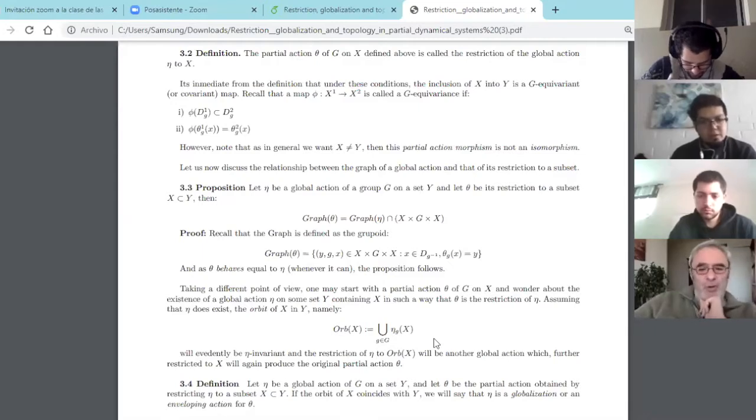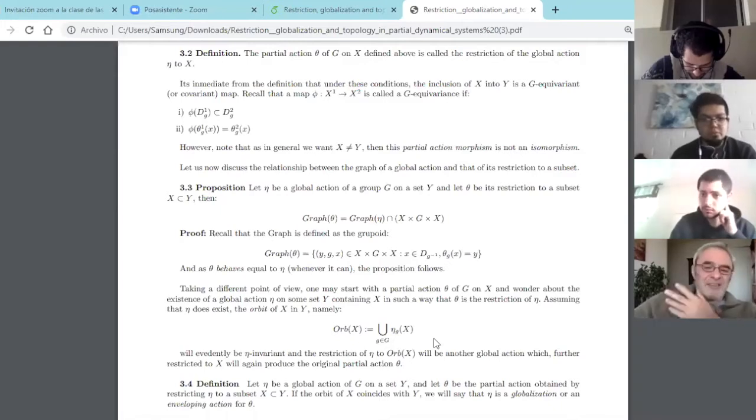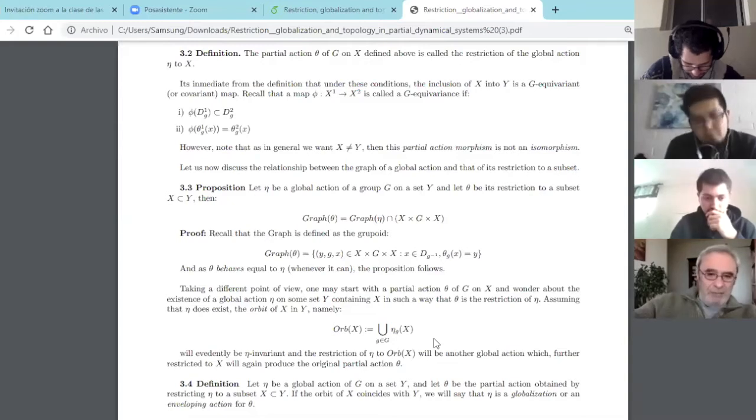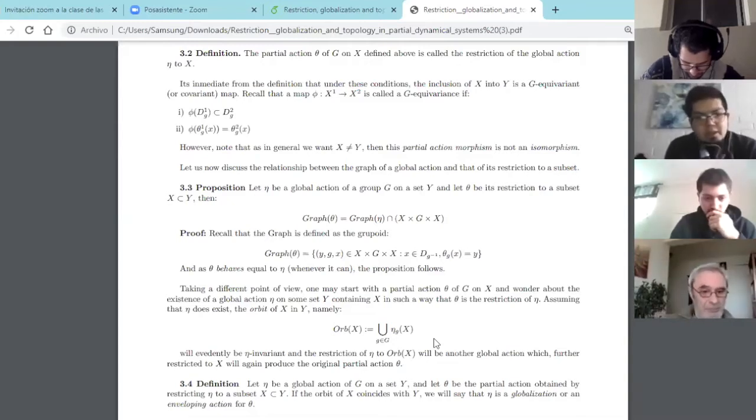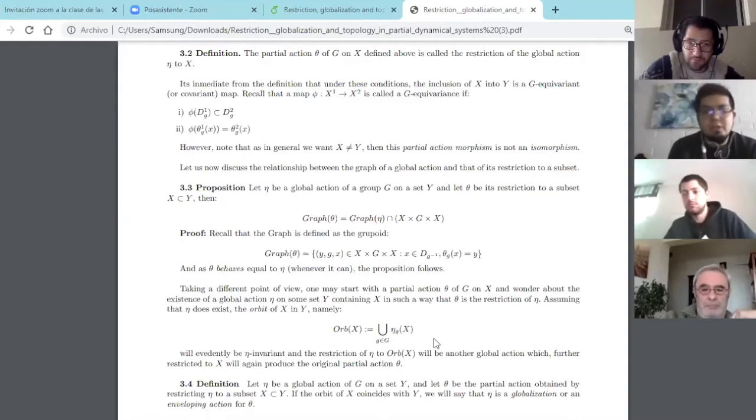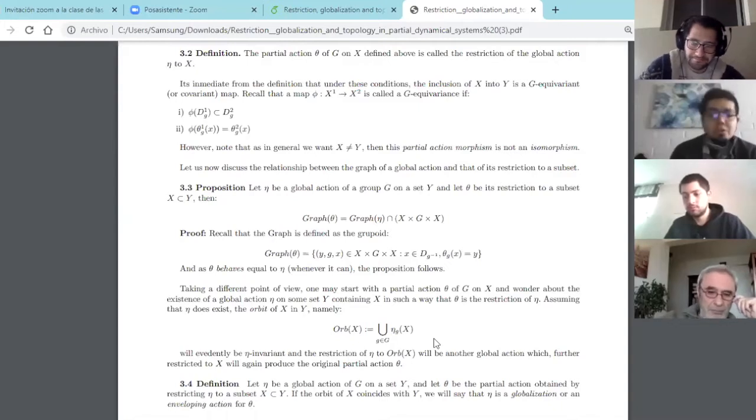Actually, it is a union of orbits for all the points belonging to X, but most people would not call this an orbit. We can do it, of course, and we understand what it is all about. It is somehow the smallest invariant set associated to X. Exactly, invariant, which is why you call it a saturation. That's what's interesting: this orbit, or this saturation, will be eta-invariant, so even in the bigger action, we have eta invariance.